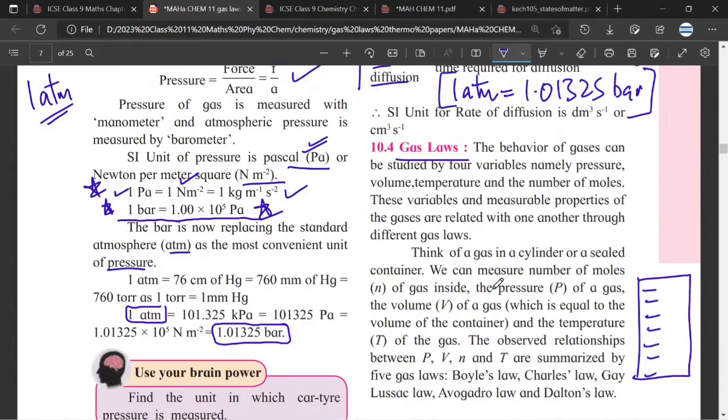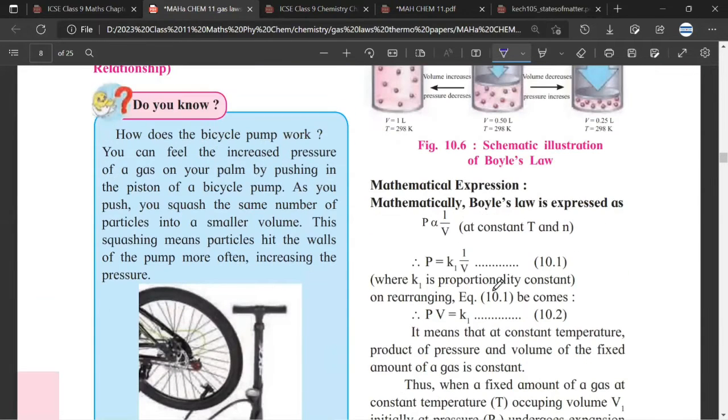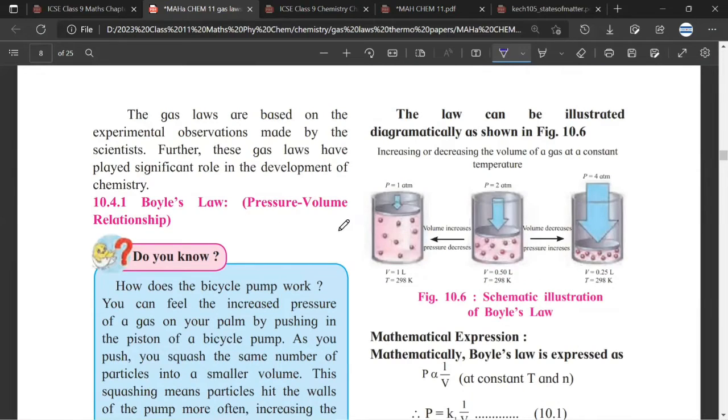Now, in the previous lecture, we have already done Boyle's law. Boyle's law is pretty easy: pressure and volume are inversely proportional. If you take this piston, it is pretty easy to visualize. Again and again, I'm trying to tell you, there are four things that you need to constantly track. When they talk about this piston, what they are saying is that the number of moles is fixed. What is the second thing which is fixed?